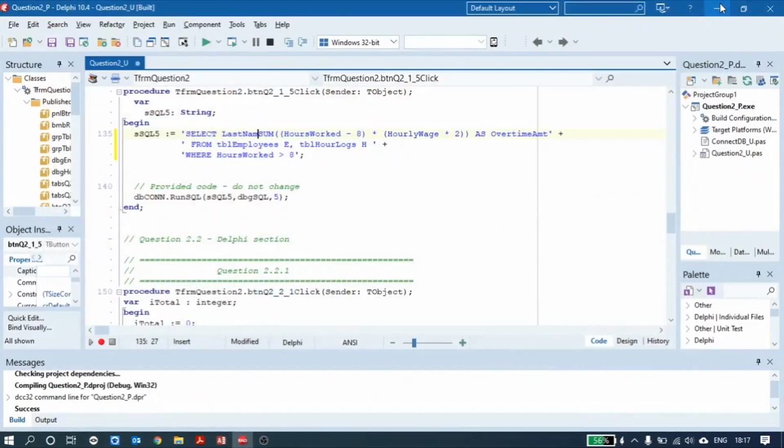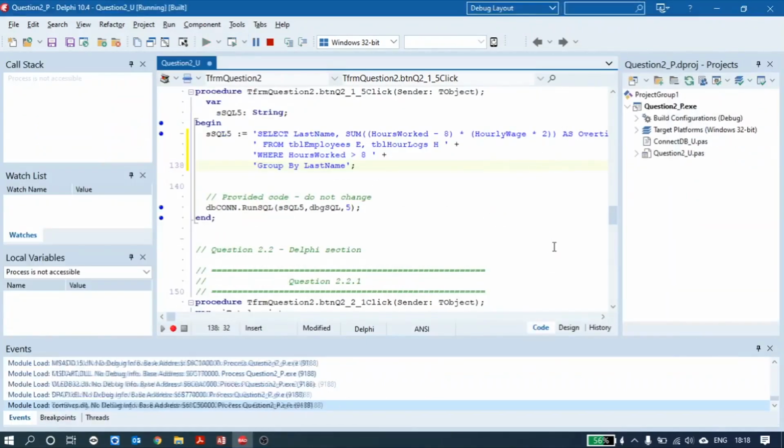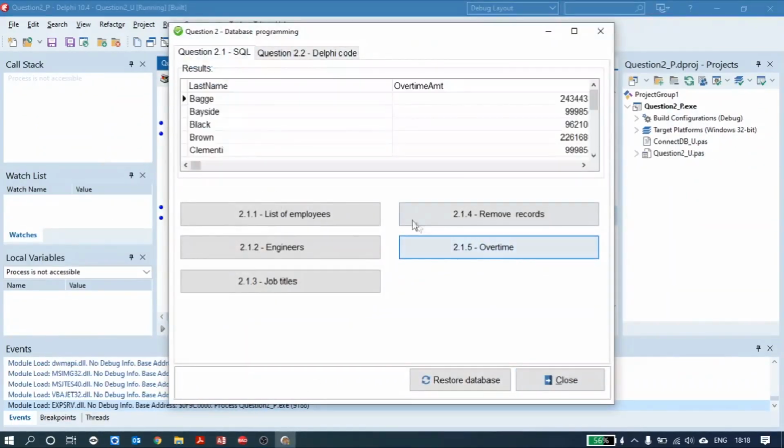So last name. So you can see there's only 2 fields in a select statement. Although it looks very big, it's only last name and our calculated field. That's it, just two of them. And we're going to add something here at the end. Group by. We're going to group by last name. There we go. Let's have a look at that. There we go. So now we've got two fields. And remember, as I said, our aggregate function will at most ever have two fields.